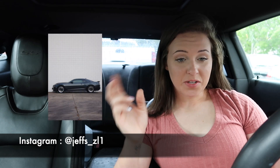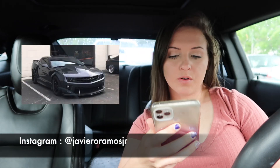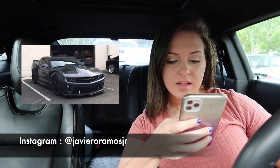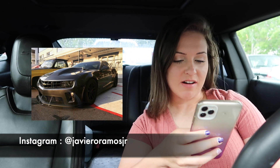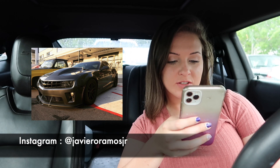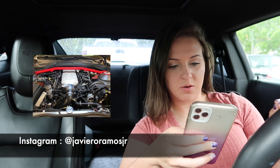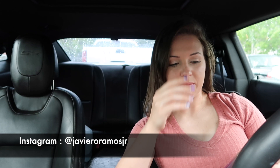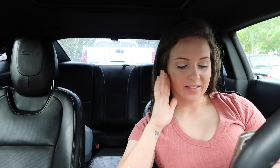We have another fifth gen and I am absolutely in love with this car too — from the interior to what's done to it to the outside. It literally has everything going for it and this is one of my favorite fifth gens I've ever seen in my life. I would love to see this one in person. That hood especially is insane.